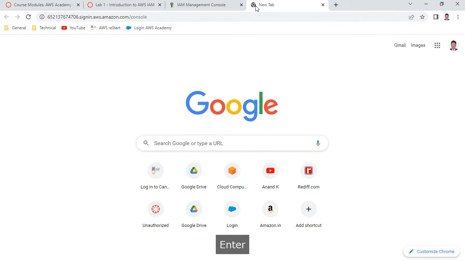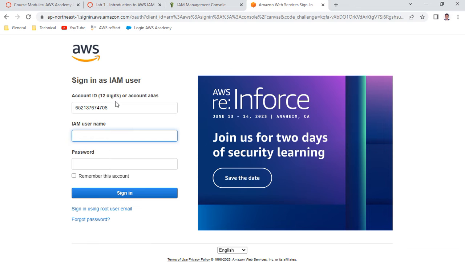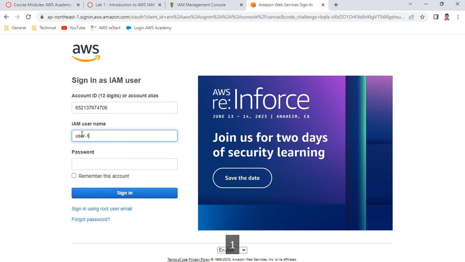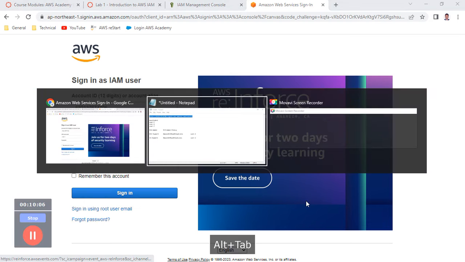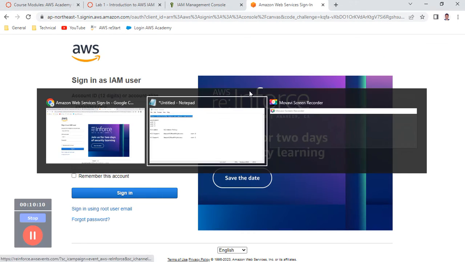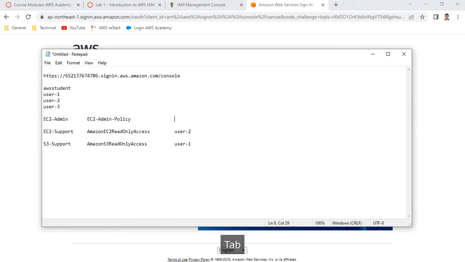Please use this URL only to sign in as an individual account ID user. So I have here user-1. User-1 is mapped to, you see this one, S3 support only. See here, this is user 3. So let us investigate.